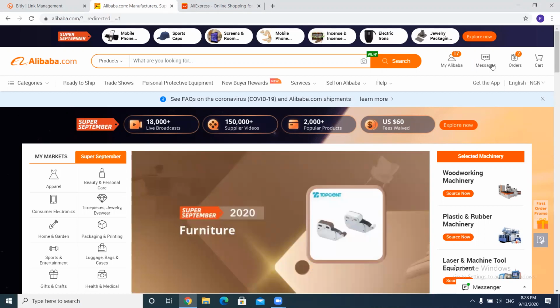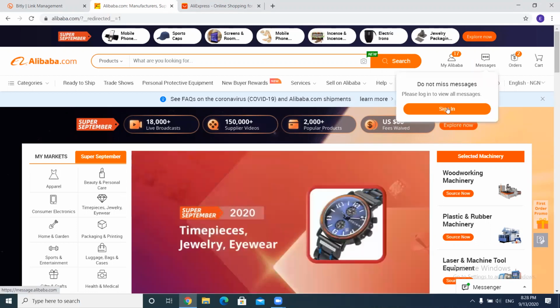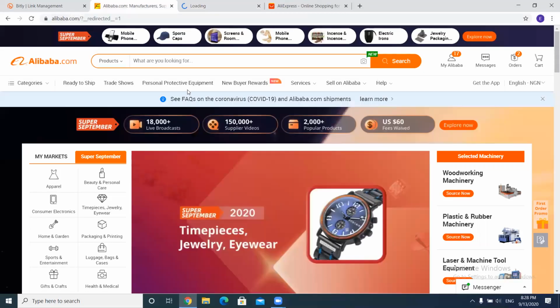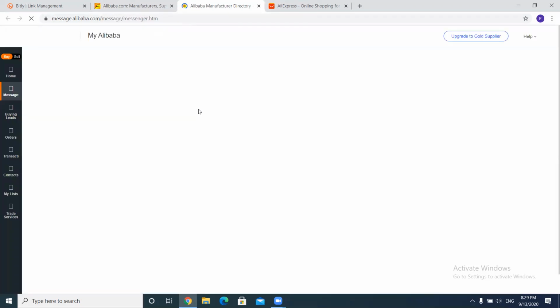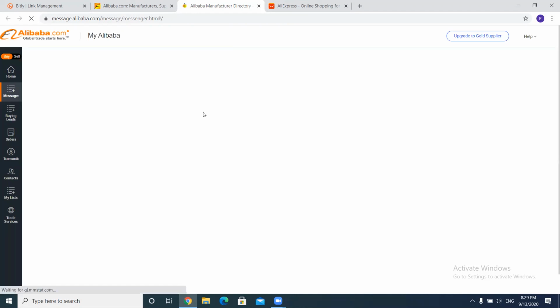Okay. All right. So once you have your account set up, you would be able to sign in just like me now. So I'm trying to sign in to my own account. Can you see my screen now? Can you see my Alibaba screen? Hello, can you see my screen? It's blank. It should come up. It's trying to load. Yeah, it's loading up. Can you see it now? It's coming up.